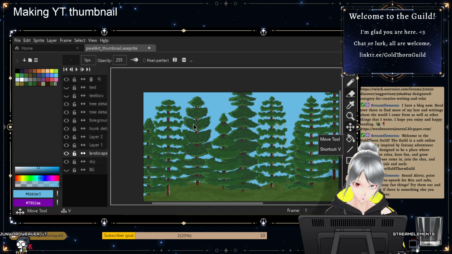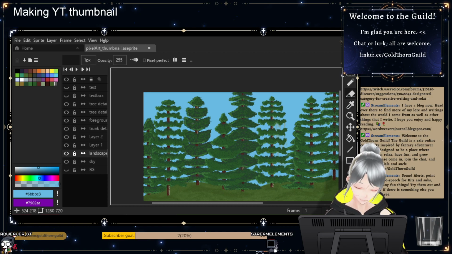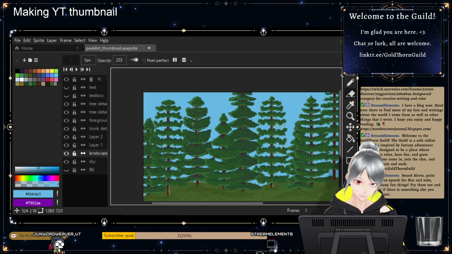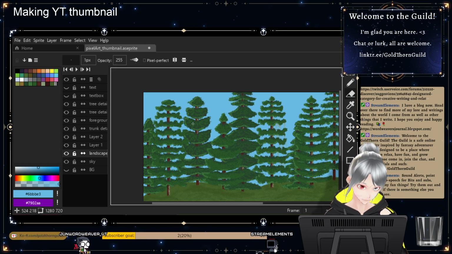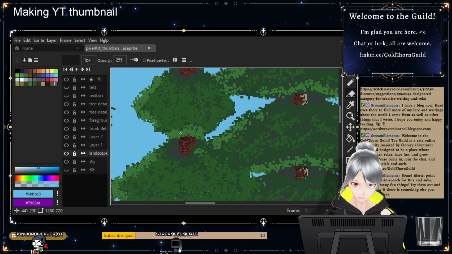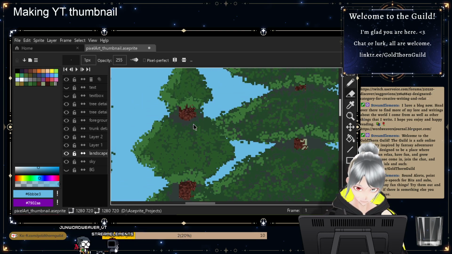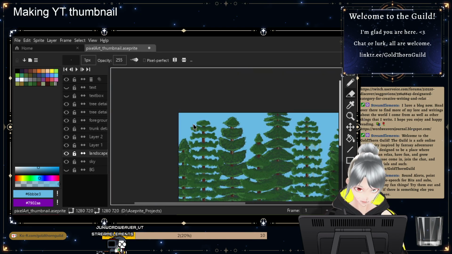Oh yeah, that looks way better. Okay. We'll do a little bit on that tree next to it maybe also. That looks way better than that weird awkward shadowing that I had going on. Well, okay, I guess this tree's actually fine. That's just drawn differently, so that one's fine.